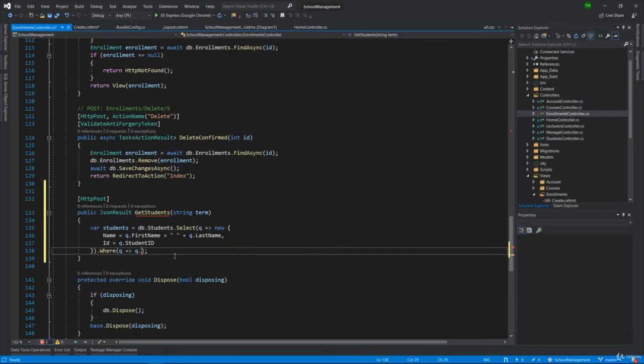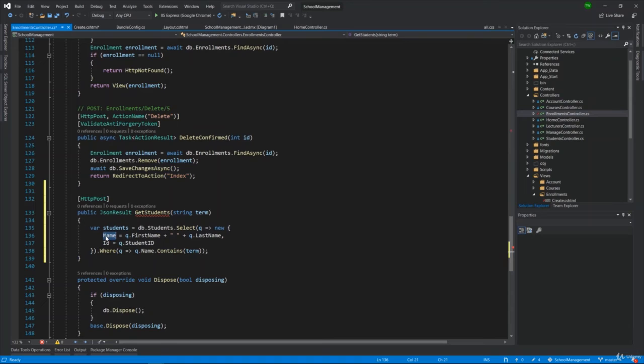All right, so then I want to see where name, which is a combination of first name and last name, contains, and our expression is term. So I'm going to walk through all of this one more time. We're running a query. We're storing the results in a variable called students. And this query is looking into the students table, and it is selecting all of the records, but it's reconstructing them into an on-the-fly, very abstract model that we just created. We didn't even give it a name. We just created it just for this purpose.